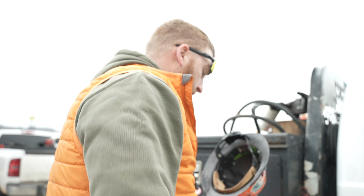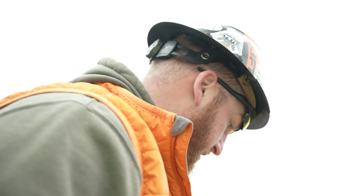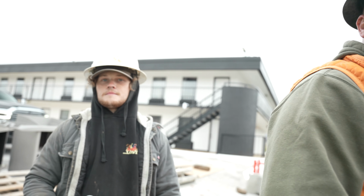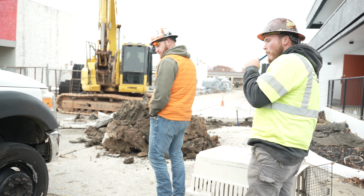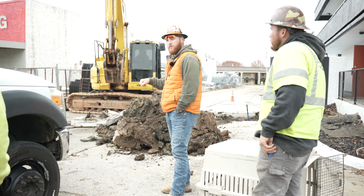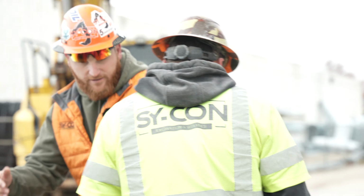Yeah, something or other. Do you see the blue on it, though, where the splines are hanging out of the input shaft? I may be just absolutely dumb. I'm not a mechanic. You rip them wheel weights off there and see if it drives any different. Is it like back and forth? Here, I'll just go drive it. Let me go in here and get you a ratchet and some other stuff.